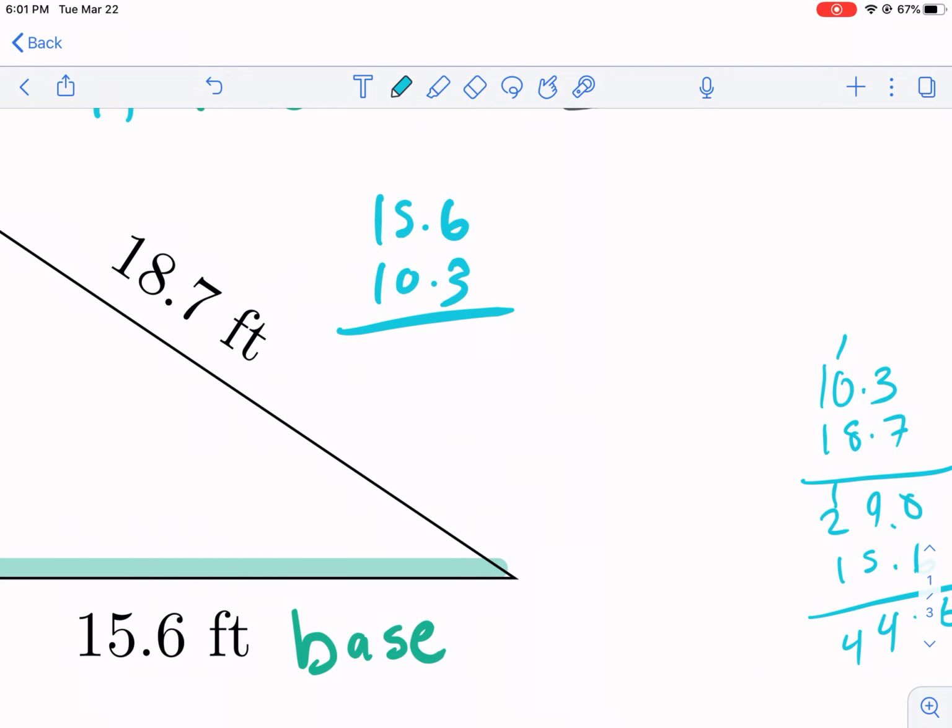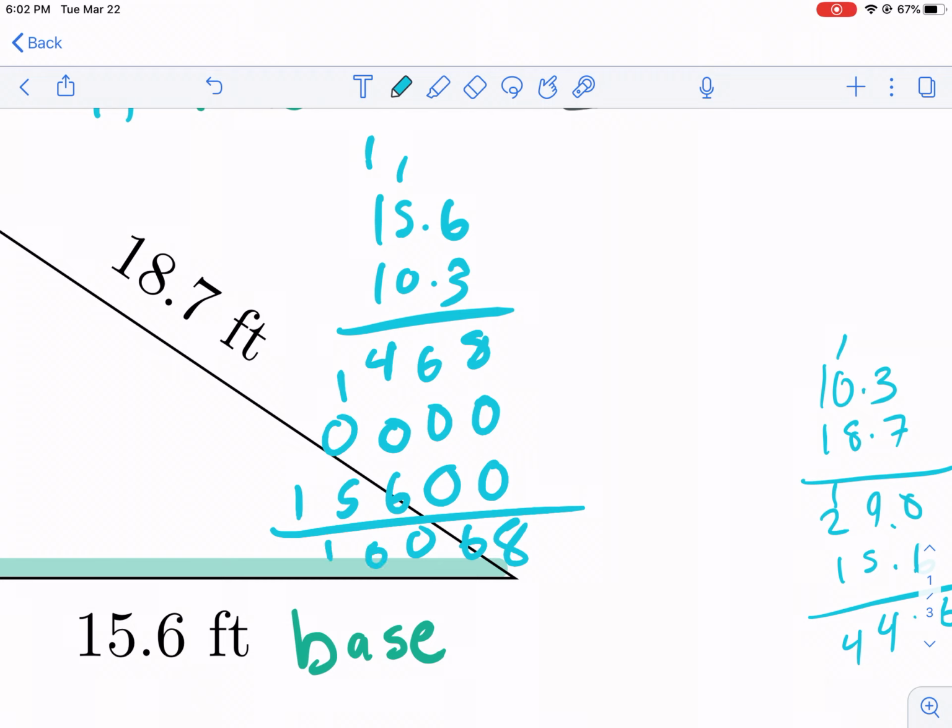Okay, so we do 6 times 3. That's 18. Carry, we got 15, 16. I have 1. And I have 3 times 1 is 3, and then 4. Okay, then I carry the 0, and then all these other ones are going to be 0. 0 times 6, 0 times 5, 0 times 1. Okay, now I have 2 zeros for this bottom row. I have 1 times 6, 1 times 5, and 1 times 1. And then I just add. So I have 8, 6, 10, 1, 6, 1. And I need to put it to 2 decimal places because I go 1, 2. So this is 100.68. And I can independently verify this with a calculator.